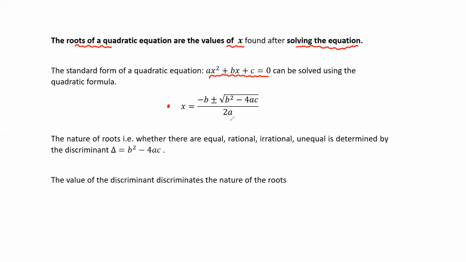Now, the nature of the roots, and what do we mean by that? When we speak about the nature of the x values, we are asking ourselves, are the x values equal? Because in a typical quadratic equation, you get 2 x values. Are they equal? Are they rational? What is their nature? Are they irrational? Are they unequal? So goes the story.